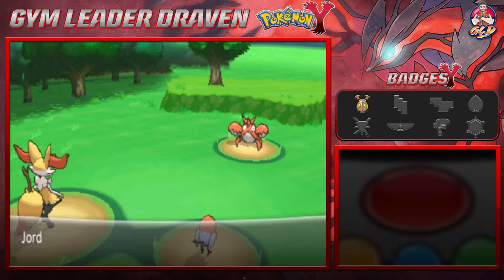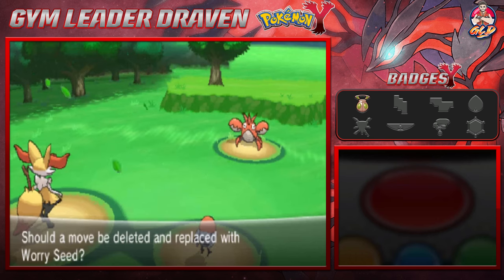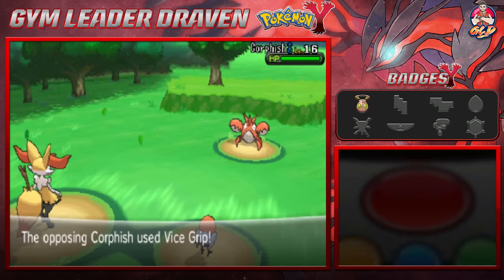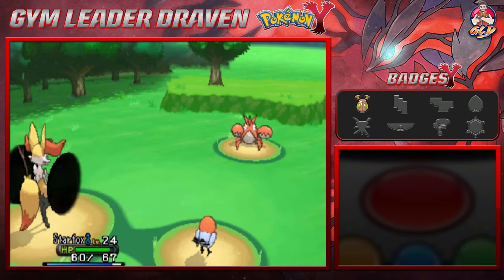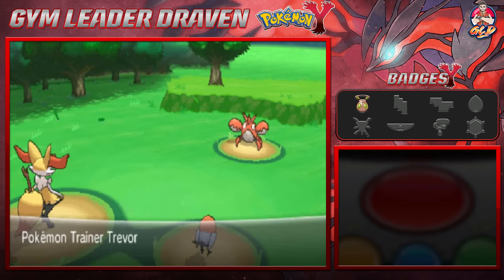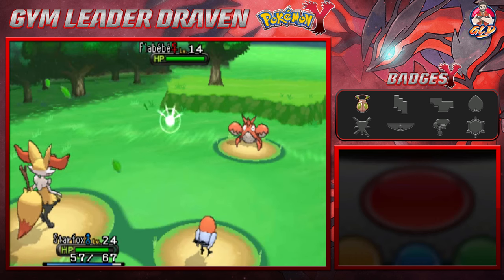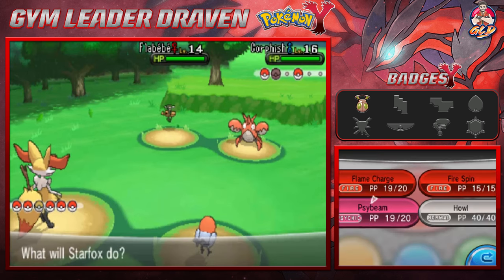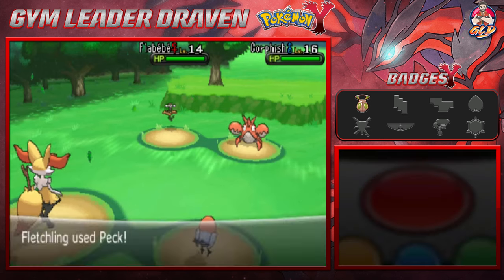And, well, let's see. Nothing else. Jordan, the goat, got himself to level 16 and is learning Work Up, which I don't need right now. And, well, here comes a Vise Grip. That is going to hit us. It's not super effective, but here comes a Flabebe. Big mistake. So, let's go right ahead and Psybeam this guy, Corphish.